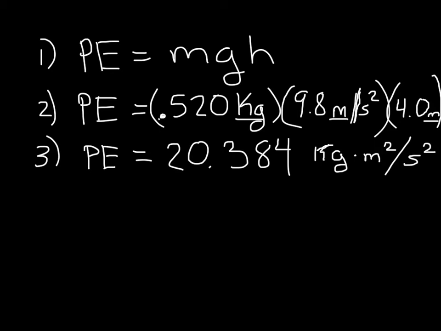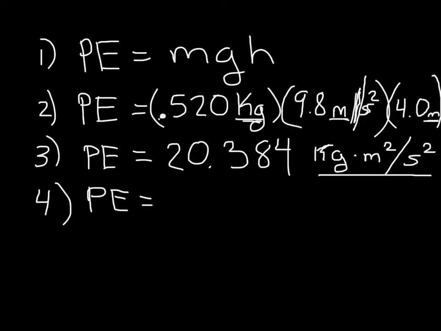Those units are probably the most confusing thing about all of this. And the way that you get those units is just by carefully looking to see, okay, what did I multiply by what? I multiplied a kilogram times a meter, and then I divided by seconds squared. And it's important that you write out those units because those units are the units of energy. That's what they are. They're kilogram, meter squared, second squared, which sounds terrible, which is why, instead of calling it that, we change the name to joules.